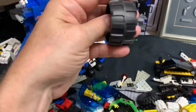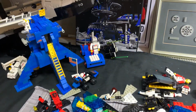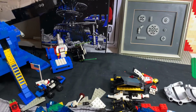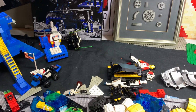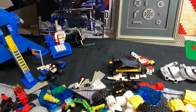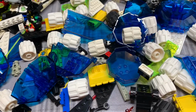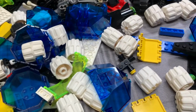I also, again, anytime I find the bigger tires, I grab them from the brick bar. And the black ones, the yellow ones, even the gray ones, really, really cool. But again, not that I'm capricious, I do leave some because I have this slight guilty complex about taking them all. So you can go to the brick shack in Grimsby, go to the brick bar. You'll still find trans dark blue there. Well, it's been 2 weeks since I was there, so maybe they're gone by now. But I do not take it all.